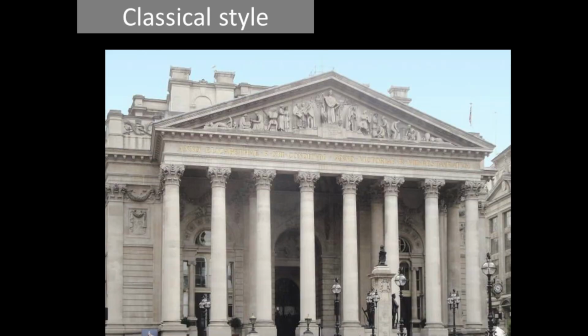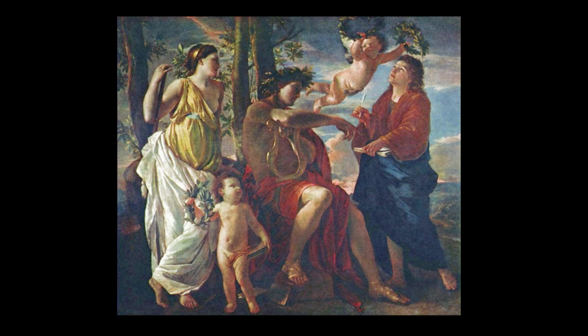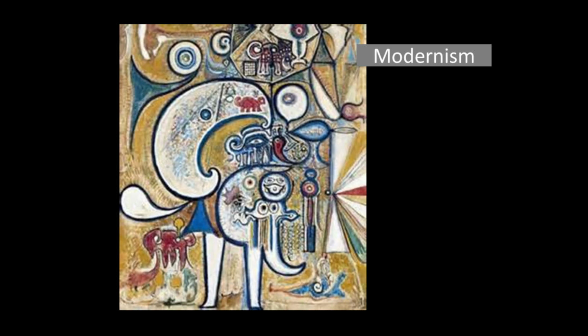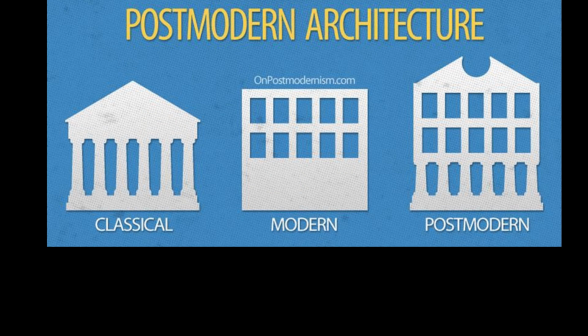Classical architecture has symmetrical balance and draws influence from ancient Greek and Roman styles. Here we have an example of classicism in art. The clothing of these people shows the Greek and Roman aesthetics of beauty. Modernism in art rejects the ideology of realism. It's self-conscious, it experiments with form, roughly the period from the 1860s to the 1970s.